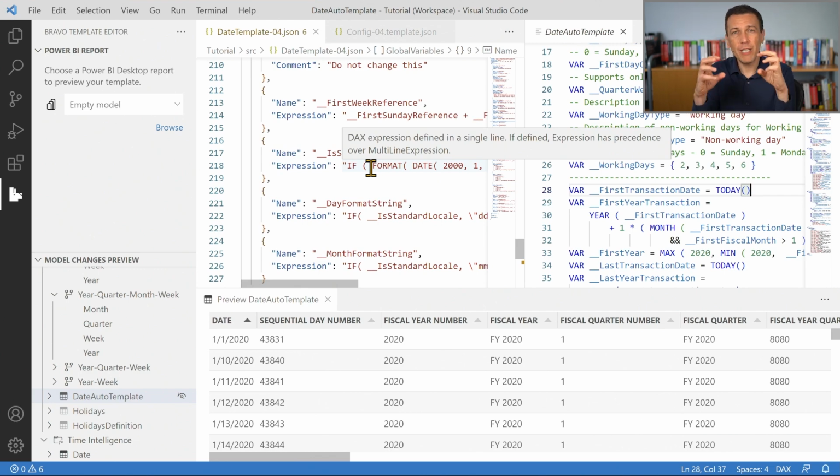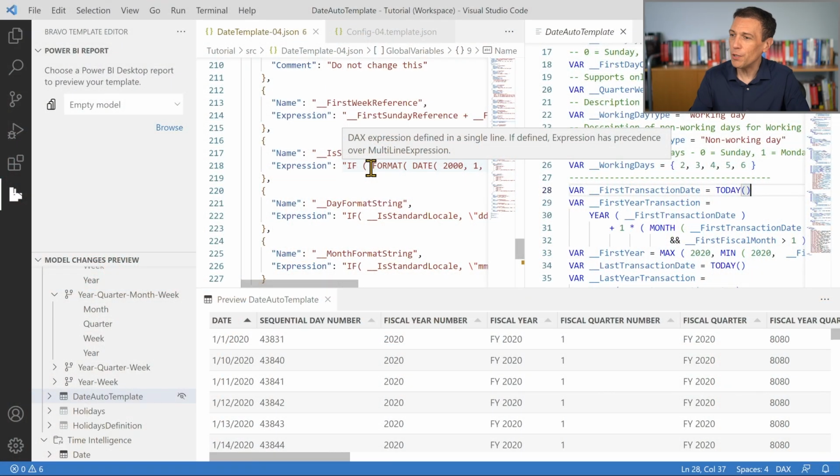We try to be very, very simple in the definition of each element, and it's up to the DAX template engine to build the more complex DAX expression for the entire table, considering all the required dependencies, so the proper order of the variables is automatically generated by the engine. You can define the columns and the variables in any order. The dependencies will be arranged automatically by the library. So this is very good.